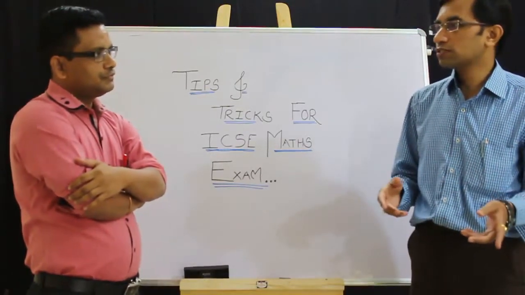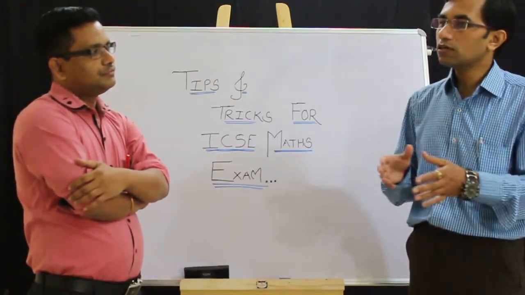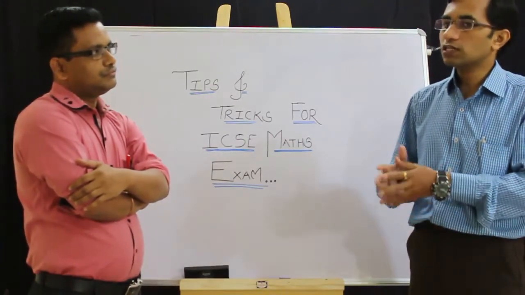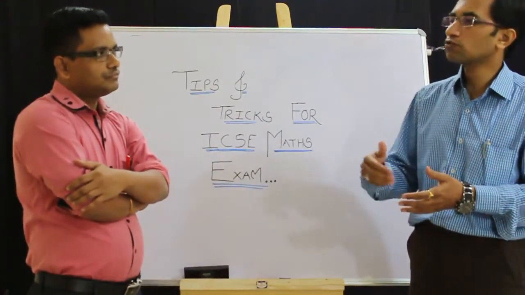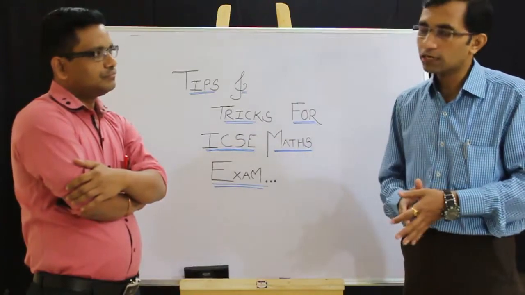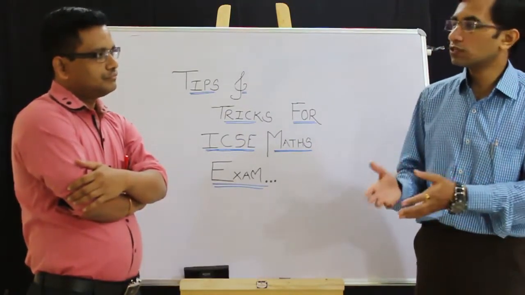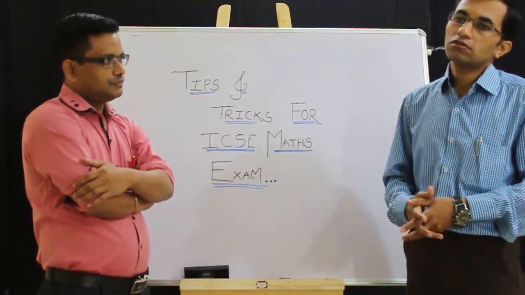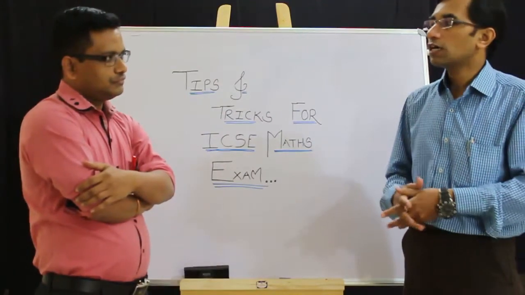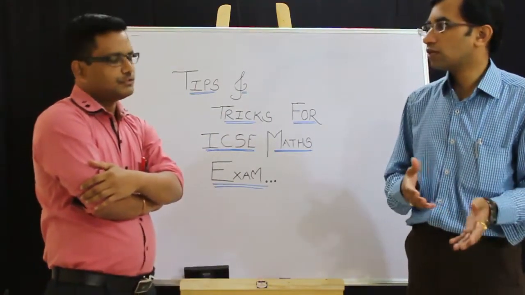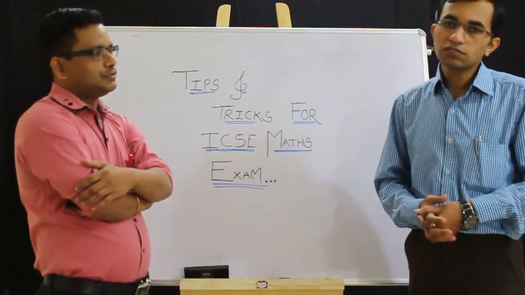So aim for 2 hours, solve section A in 1 hour, solve section B also in 1 hour, and the half an hour which is left is again divided 15-15. So you can take 15 minutes for revising the paper or solving the questions which you had left earlier. And if you still have 15 minutes left, you can use that for doing an extra question also, because ICSE takes the best of things. So even if you solve 5 questions, your best 4 questions will be selected from the section.